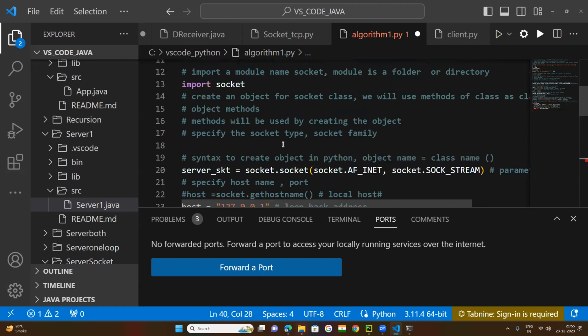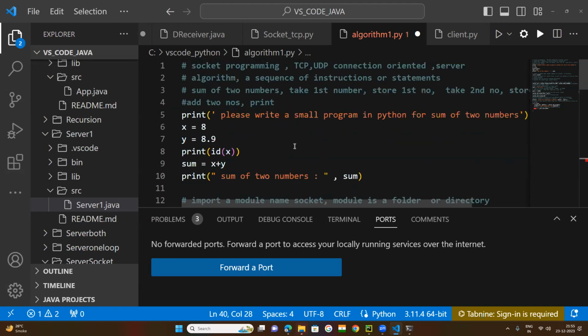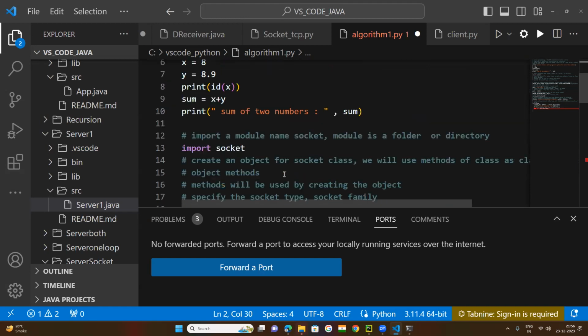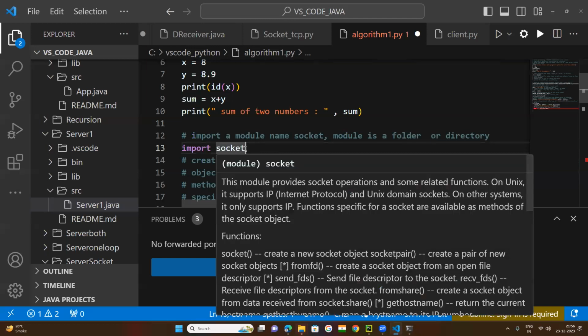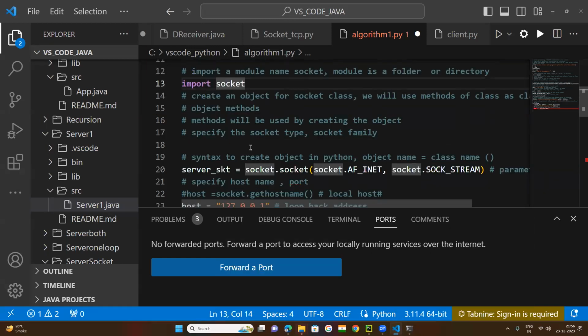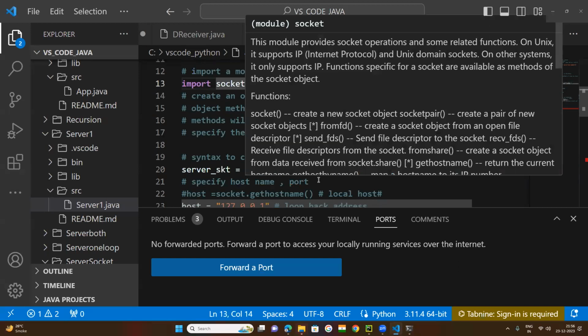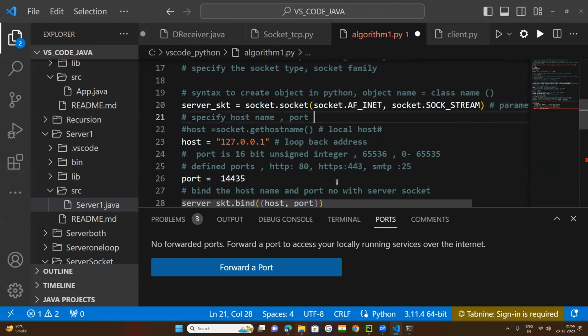So this is what today's class is about. Some students requested me, sir, I am not able to generate the logic, how to write the code, from where should I start? So this is as per the topic. Based on the topic points, you decide which class will be useful and which class will support your program. The topic is networking. For networking in Python, which module will support, which class you want to use, and then which methods you are using.